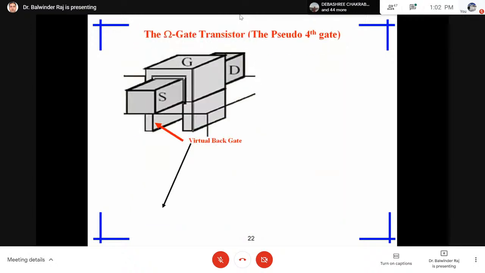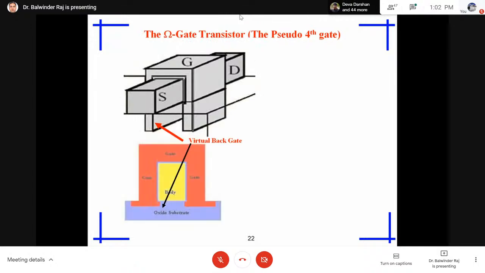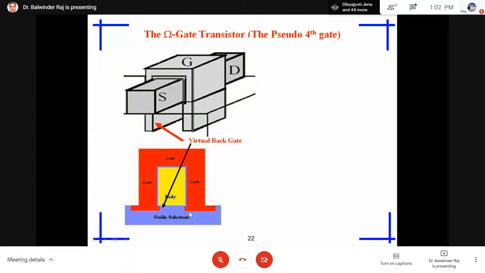Then this is a pi type of structure. As I mentioned previously, the pi type can minimize the corner effect. In the pi type, these corners are grown slightly more into the silicon oxide layer. So the leakage current in these corners can be controlled by this gate insulator. This corner is grown a little bit inside the oxide, basically to make a path from the body to the outer surface, so that the corner leakage can be minimized.